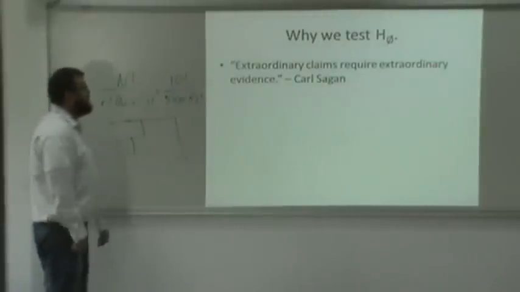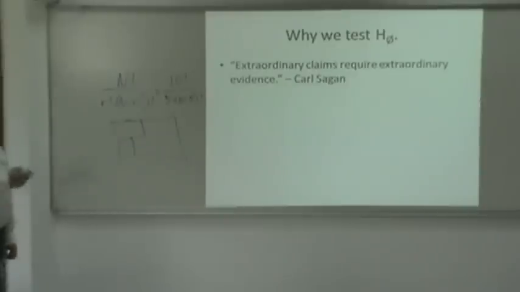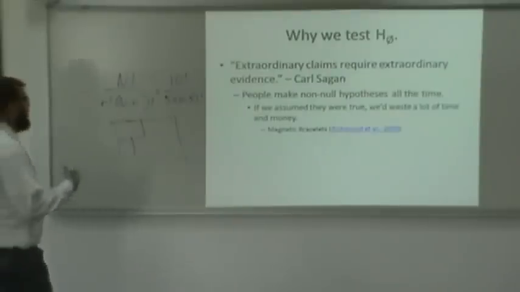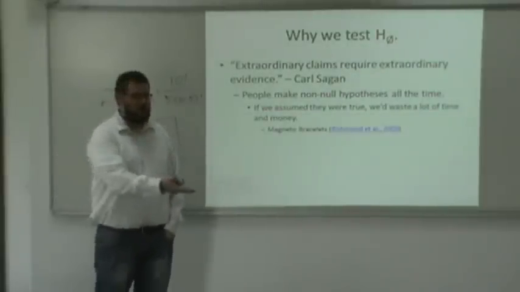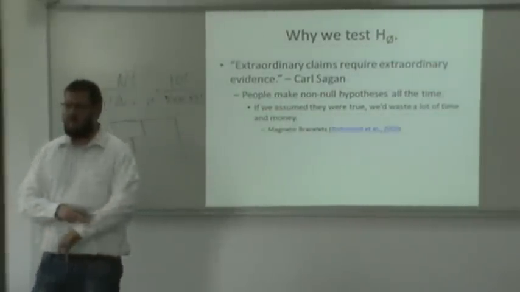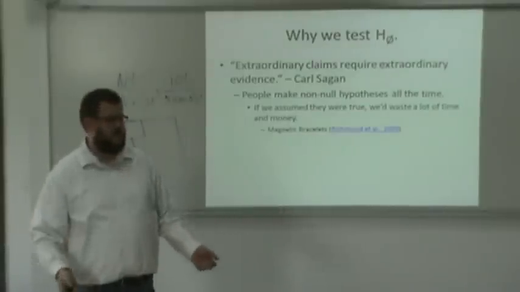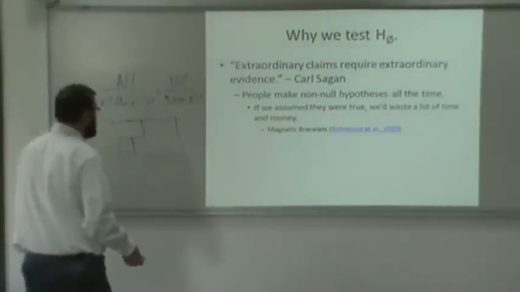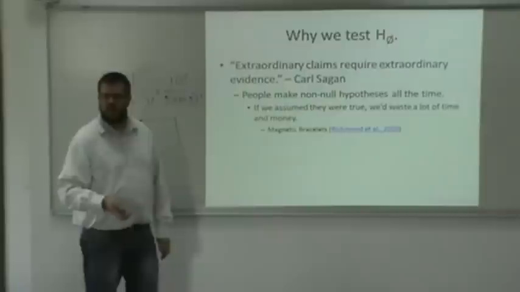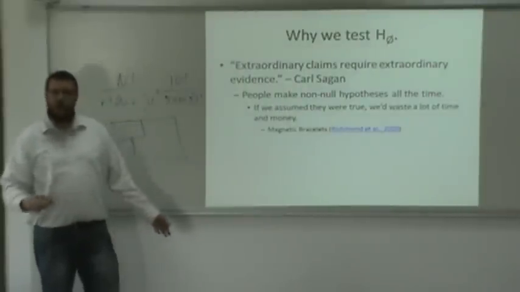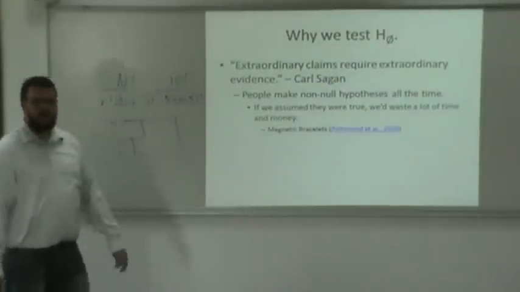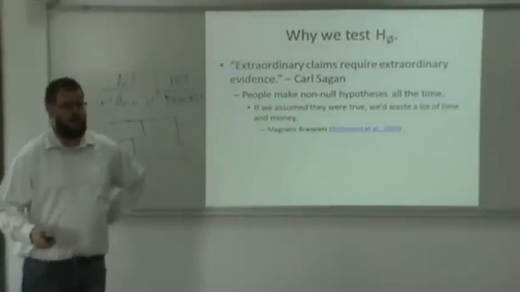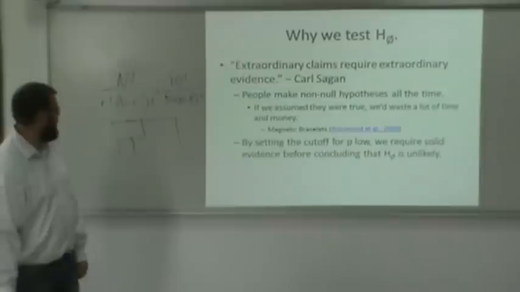All right, why do we test the null hypothesis instead of the alternative hypothesis? Well, extraordinary claims require extraordinary evidence. As I mentioned last class, people make non-null hypotheses all the time. You drink your pee, you'll live longer. You wear a magnet bracelet, your pains will go away, right? So if we assumed all of the things that people say are true, we would waste a lot of our money, right? So we test the null hypothesis to try to figure out whether or not the claims that people are making are actually true.